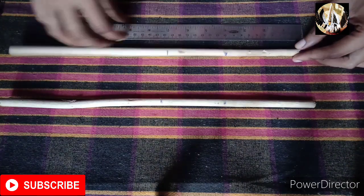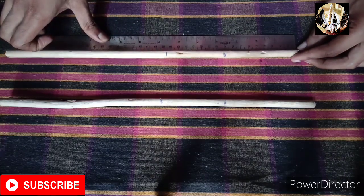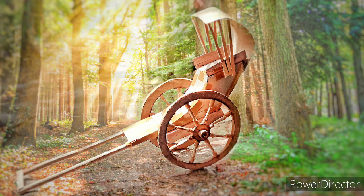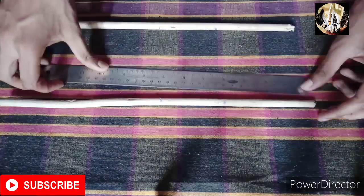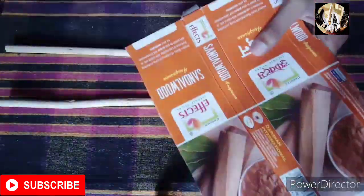Today's video is going to be making of something that has been plying the streets of joy since the end of 19th century. We have taken incense stick packet for making the structure.